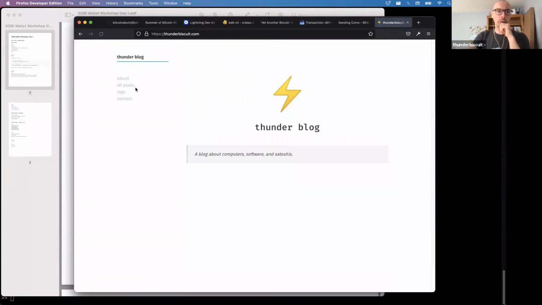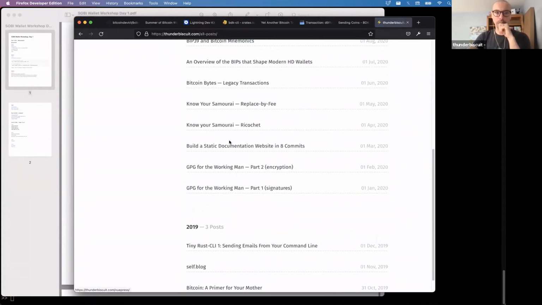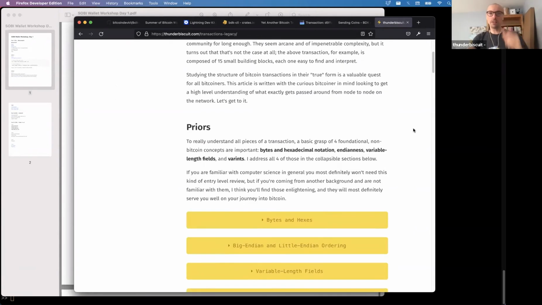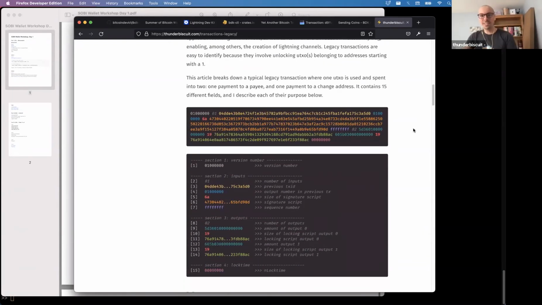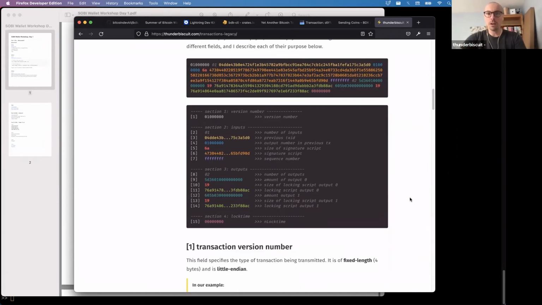I'll give you just a quick example. This is a blog post I wrote a little while ago. This is an example of a hex encoded Bitcoin transaction. So this is the kind of thing you send up to the network, and then the network decides if it's valid or not. And these are easily breakable, right? We can break them into little parts, what's in it. If you look at this, I've colored them so it's easy to see what's what. And you'll find that there's a ton of these parts.